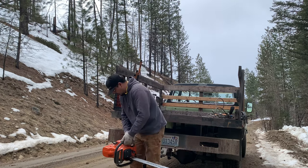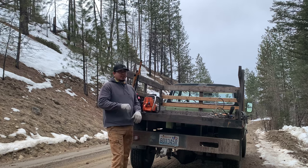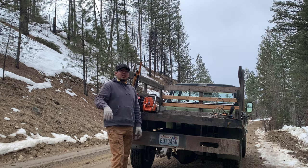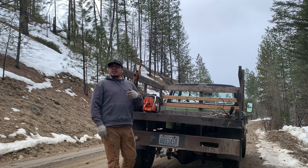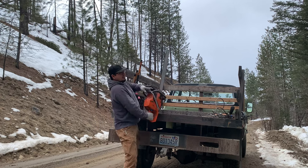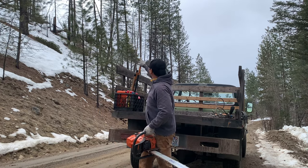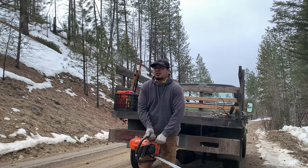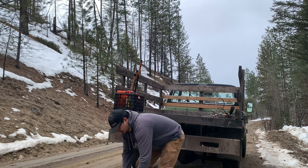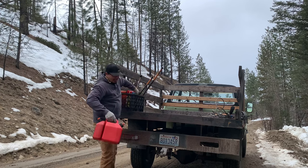So there's actually that one and a few more right down here that I've never really noticed. I go flying by here all the time to get up to where I've been cutting, and this is actually about 3 miles down the hill from where I normally cut. So I'm gonna snag these trees, and there's one right up here above the road. I have enough cable to reach it, but yeah, I'm gonna cut this stuff that's closer. Plus I don't have to go up that steep grade and risk sliding over the bank.